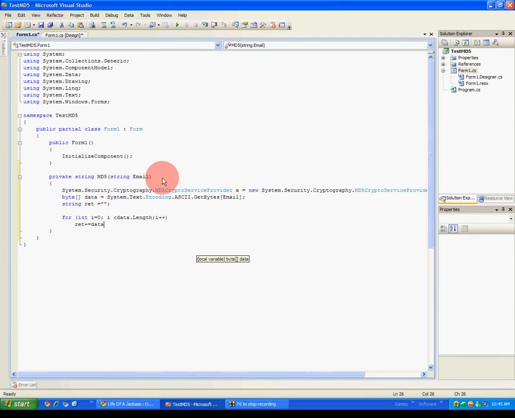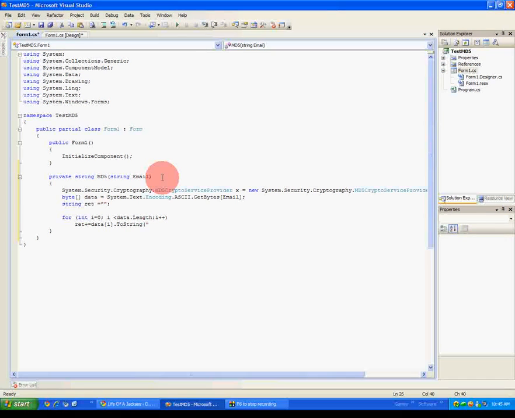And since we set up our data as an array, our data[i], just like that, dot ToString.